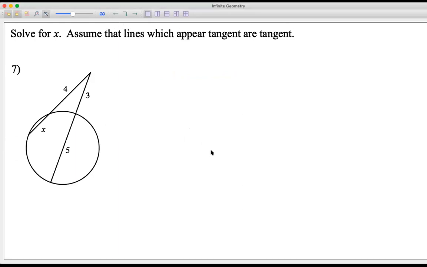All right, Matt wants to look at 7. Go, Matt. All right, so I know you need to set it up with 5 times 3 equals. No. Okay, that's fine. So this is the one with 2 secants. See, that's a secant and that's a secant. So the formula for 2 secants is 3, but it's not times 5. It's 3 times the whole thing, and that equals, no, I meant the other side, 4 times the whole thing. Yeah. So that's the setup. That's what you got to do.